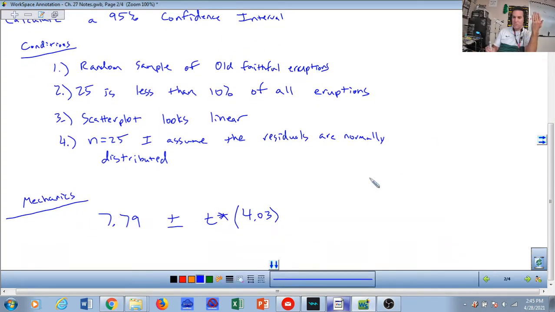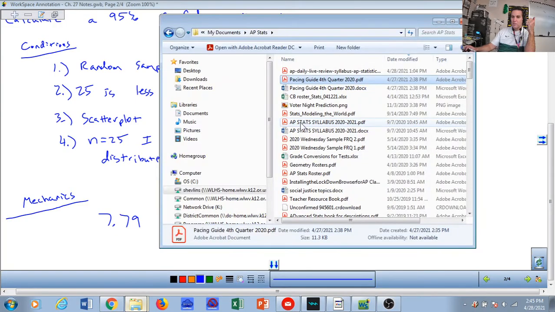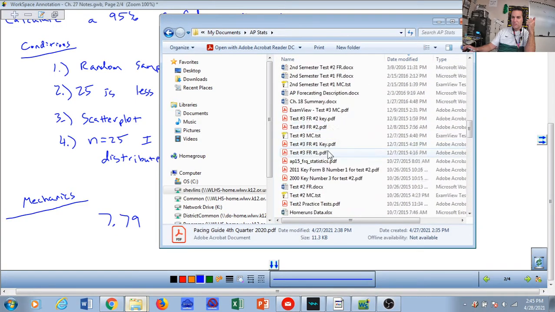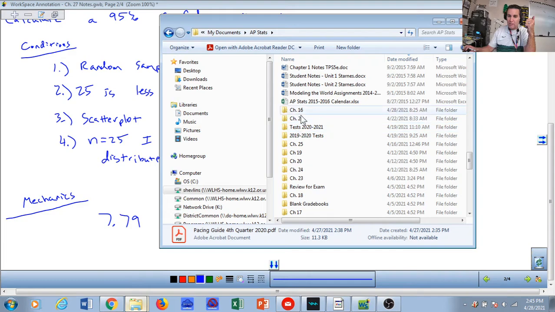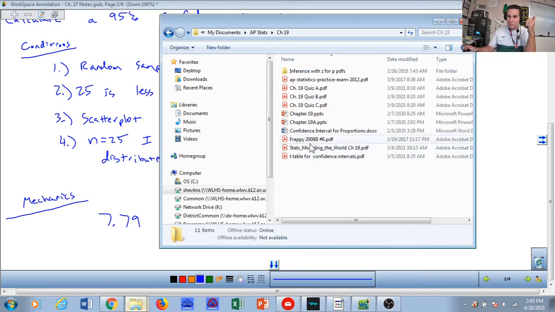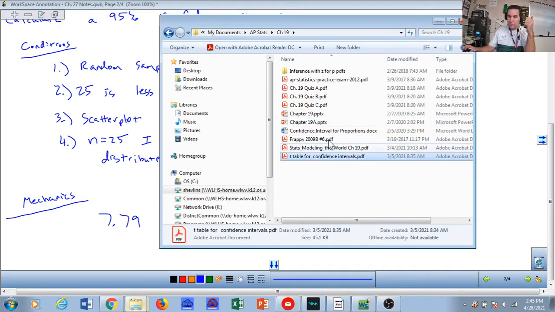So now we just need to do our T critical. Well, we have 95% confidence, and our degrees of freedom are 23, right? Because I did 25 minus 2. So we're going to open our T table. I forgot to leave it open. Go back to chapter, hurry, hurry, hurry. Chapter 19, no, not 19, 20. Yeah, 19, I gave it to you in 19. T table.